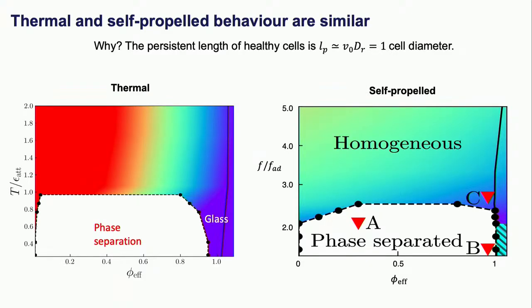And this is the comparison between the two phase diagrams. This is the thermal phase diagram, and this is the phase diagram just induced by this motility. And what you see is that they are very similar. So this is the main message. The reason is very simple: yes, we are out of equilibrium, but the Peclet number is very small. The persistence length is 1, so we are way below the typical persistence length at which you would have motility-induced phase separation in 2 dimensions. So you don't expect important changes. Motility is there, but it's not really key.